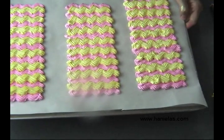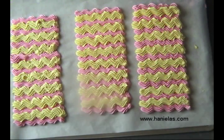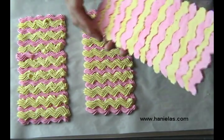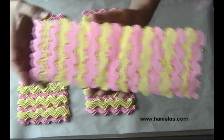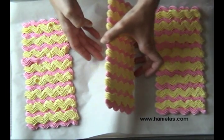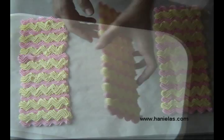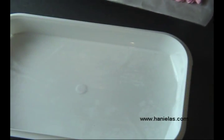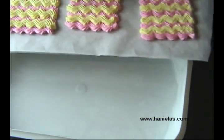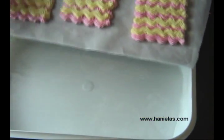You need to bake these at 200 degrees Fahrenheit for 3 hours, and then you can turn off the oven and leave them there for an additional 3 hours. And this is what they should look like once they are done. You have to be careful when you are peeling these so they don't break. And you can store them for up to 3 days in an airtight container. And now I think we are ready to make the filling.